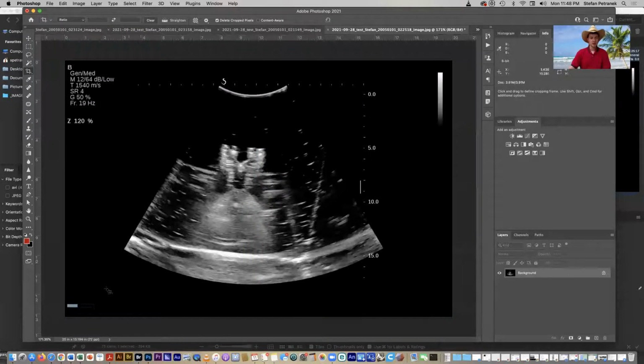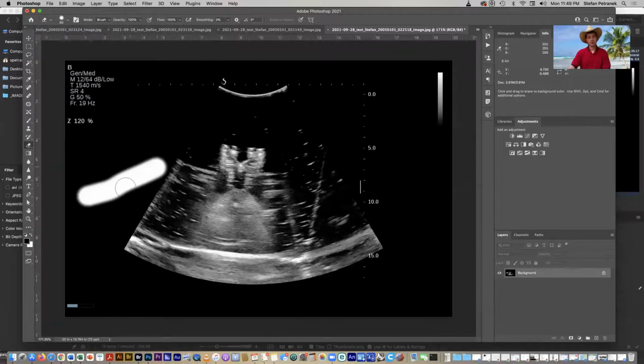But if there are some other things that I'd like to get rid of, there is an eraser tool. And the eraser tool is pretty nice. Obviously it will erase your image. I'd like to show you a couple things. One is the foreground and background color. If you put a white in the foreground color, it will actually erase to black. It's a bit confusing, but if you put black in the foreground color and white in the background, it'll erase to the background of white.